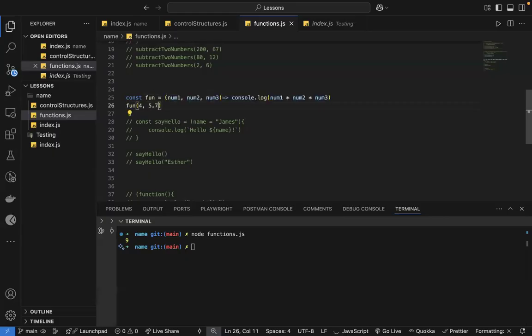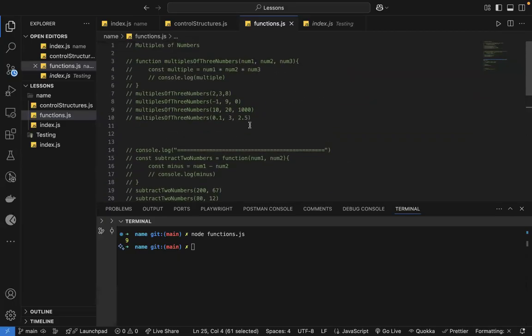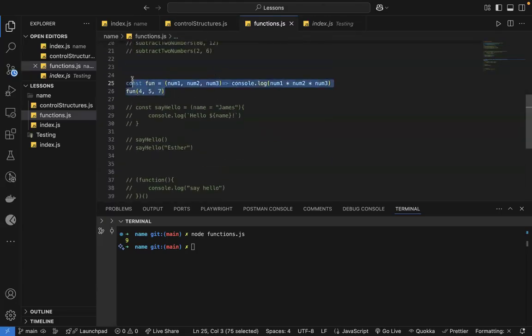And it will still do the same thing that this function up here is doing. They are basically the same thing. It's just that I declared an arrow function, and they will give me the same results.